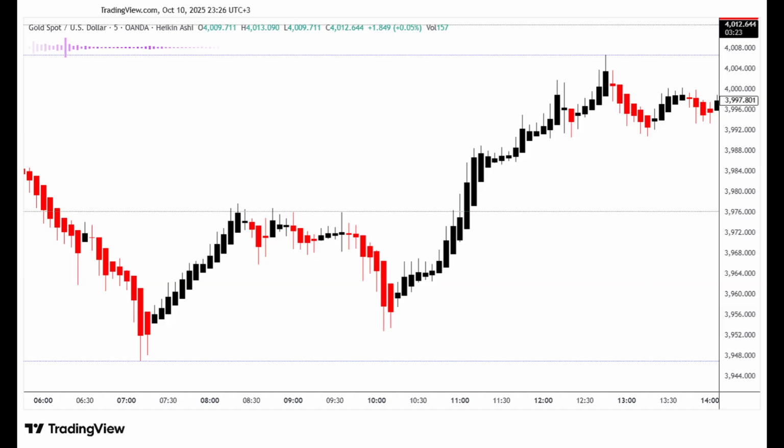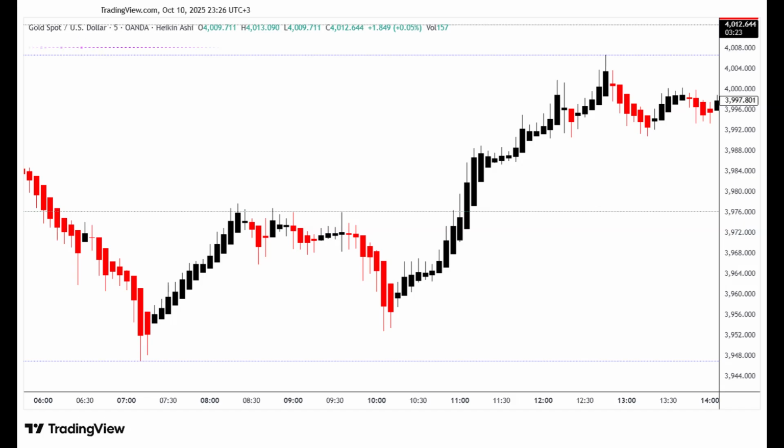Let's get into how it achieves that. Yeah. That smoothing isn't magic, it's math, right? Dependent on that previous bar. Exactly right. It's pure calculation. HA replaces the standard OHLC with four averaged values. Now, you don't need to memorize the formulas, but understanding what each one does is crucial. Got it. Let's walk through them.